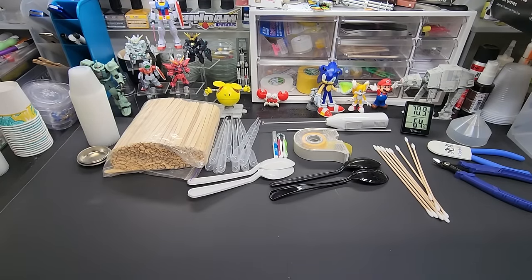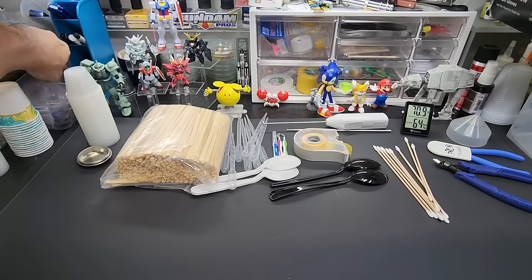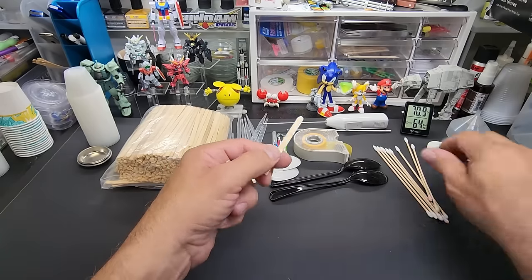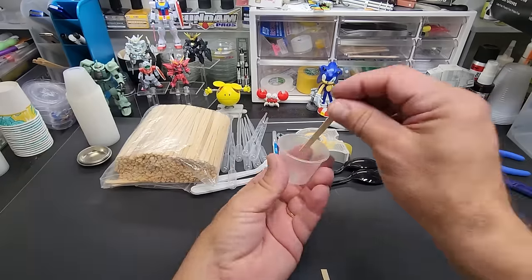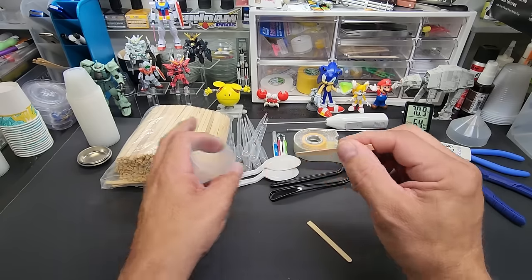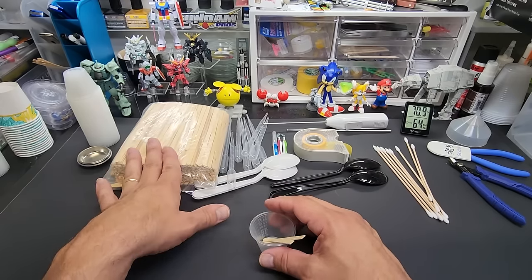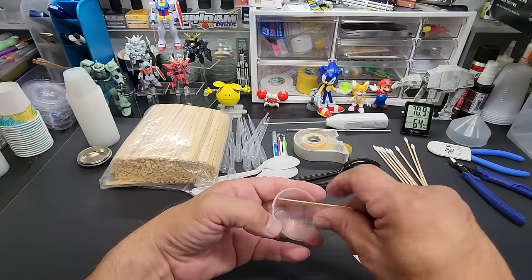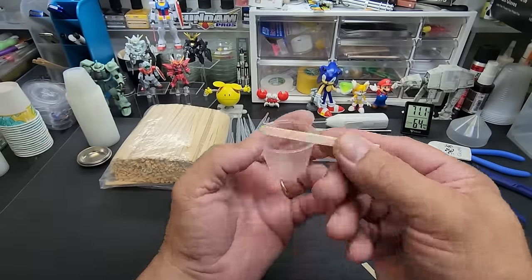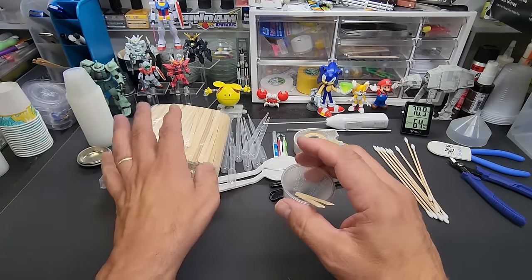Now the paint stirrers — I grab one and I like to jump to my nipper that I use every day and cut them in half, because it fits the cup perfectly. So I'm doubling up — if I get a thousand I've got two thousand. I've had these almost a year. Some I've ordered have a flat bottom which I don't like — you get fraying and wood chips. The rounded ends I've never had a problem with, so I go with these rounded coffee stirrers.